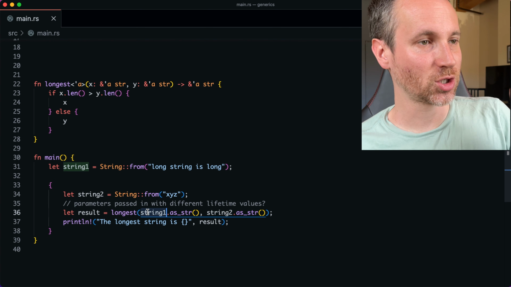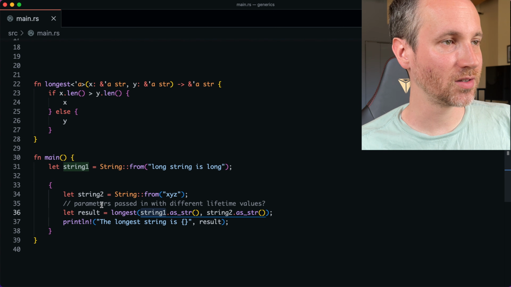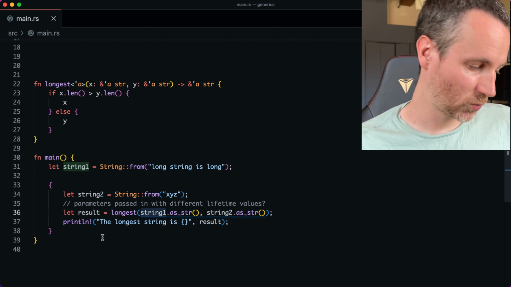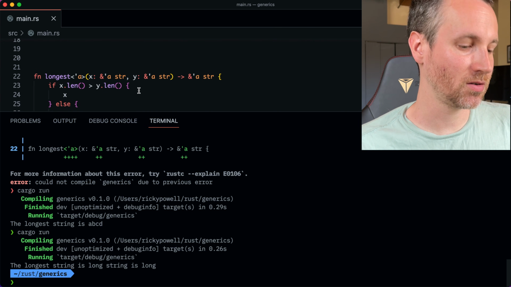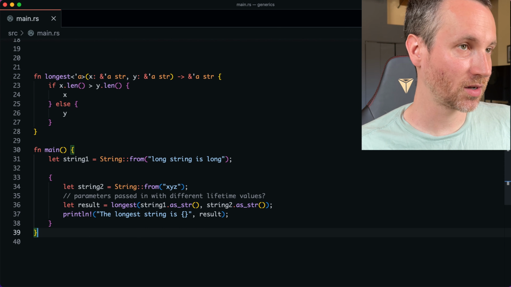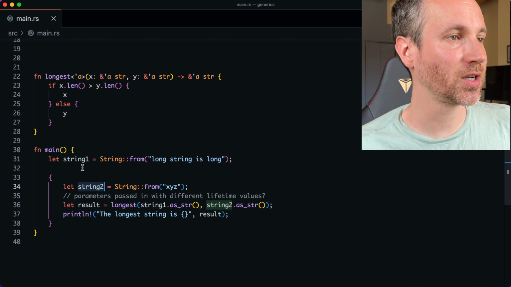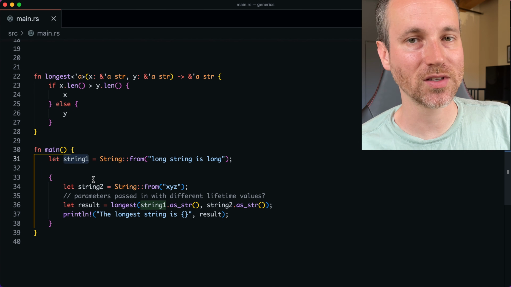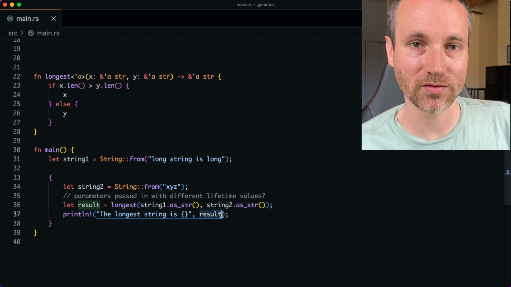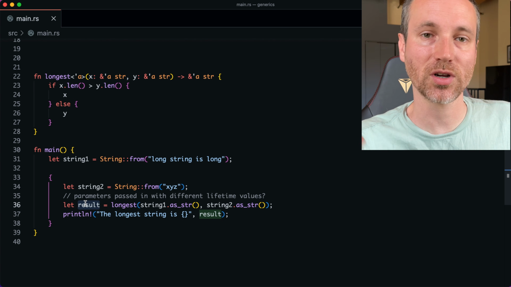And so if we look at string 1 and where that comes from, line 31, and then string 2 in this different scope, but within line 34, does this work? Well, let's see if the Rust compiler tells us so. Yep, it does work. And we know this because result and string 2 and string 1 all have the same lifetime. They live for as long as it takes to the last usage of result.